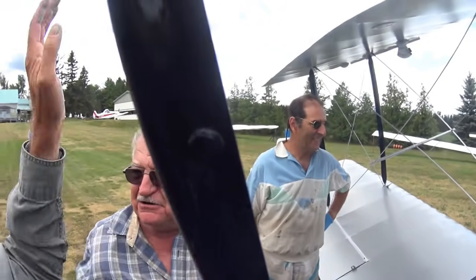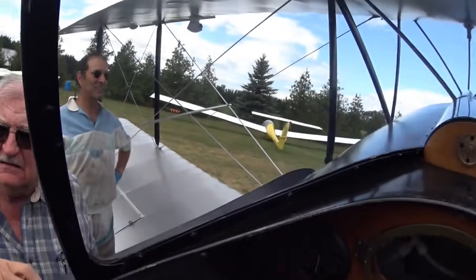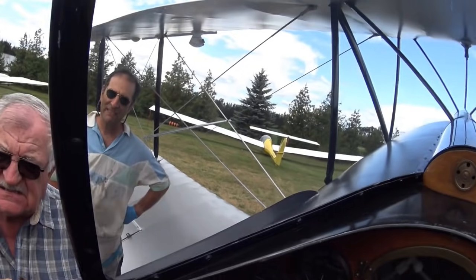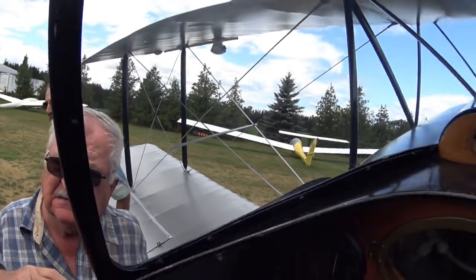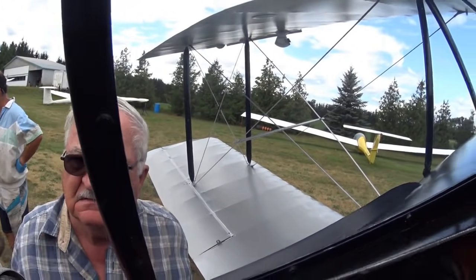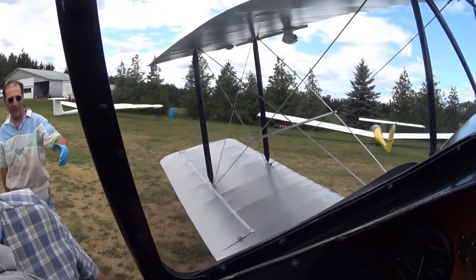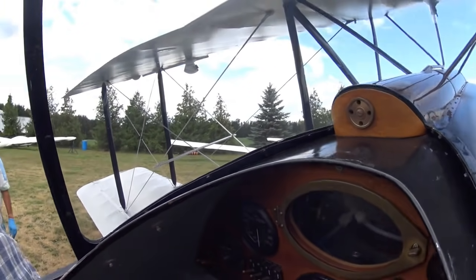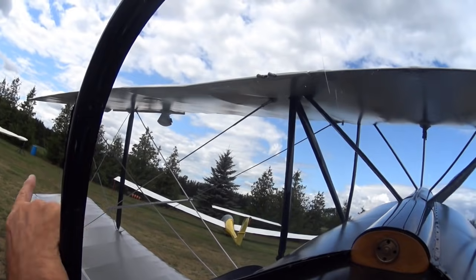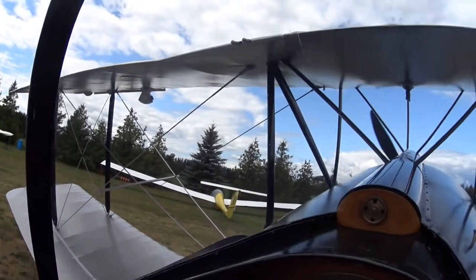So, you're going to shut her down? No, I'm going to keep going. I'm delivering it to Edenvale for the gathering tomorrow, and then the air show in Ottawa on Tuesday. But I haven't flown it for a while, so I thought I'd come over and use your nice, wide grass airstrip. And it's got a new pitot-static system, and my airspeed indicator and that one are not agreeing, so I was trying to figure out what's what.